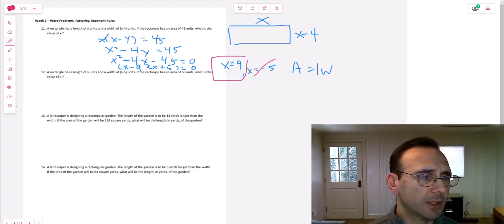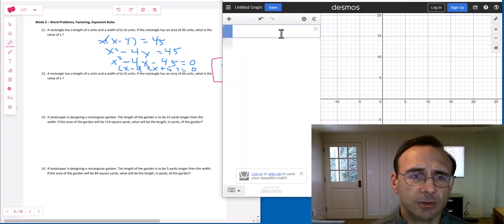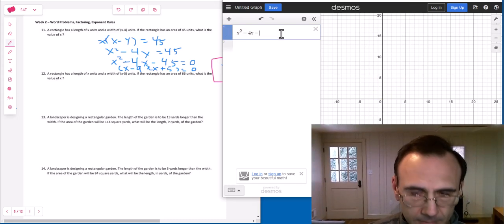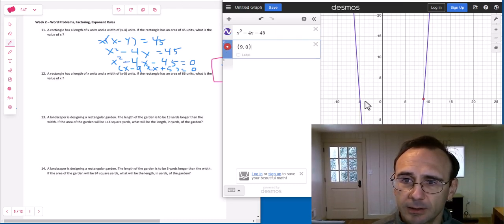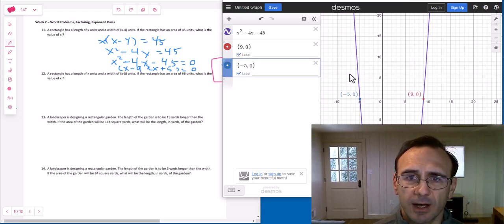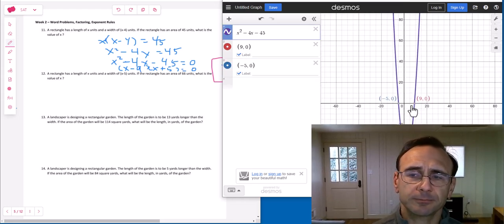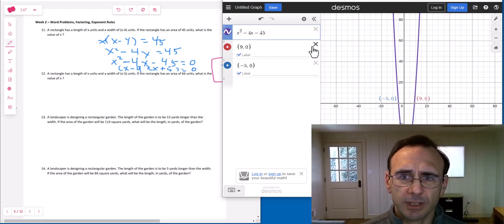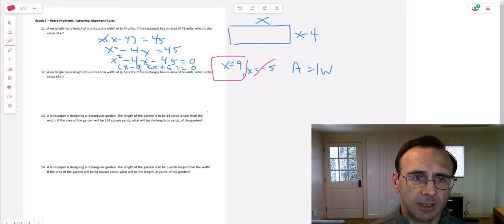If you ever didn't really want to factor, you do have the option at the end to graph that equation you have. Not a big deal here because the factors were pretty simple to find, but you could also get that 9 and the -5 by graphing the parabola and finding the intercepts. So with that, you can do 12, 13, 14. Pause the video. I'm going to be going through those here.